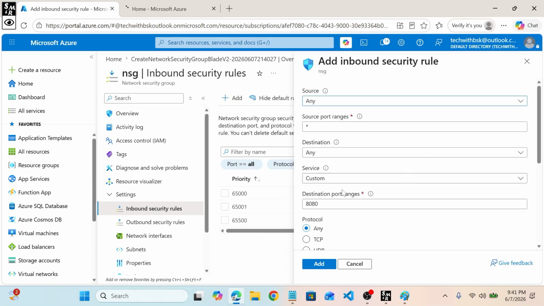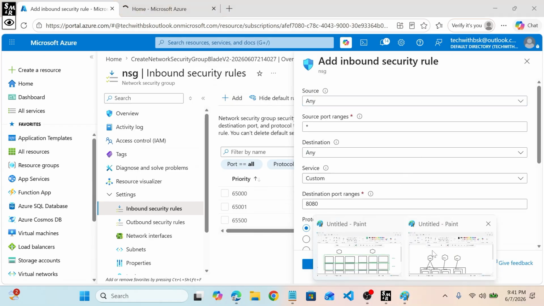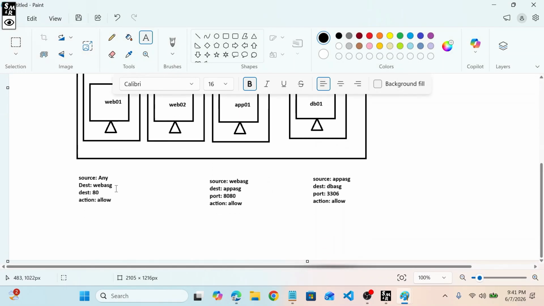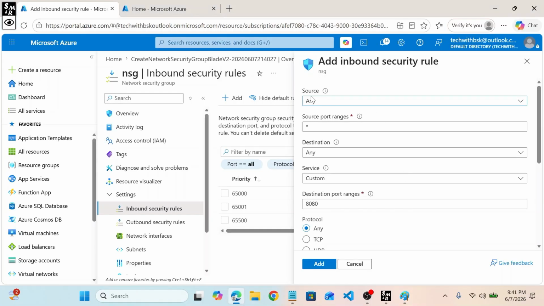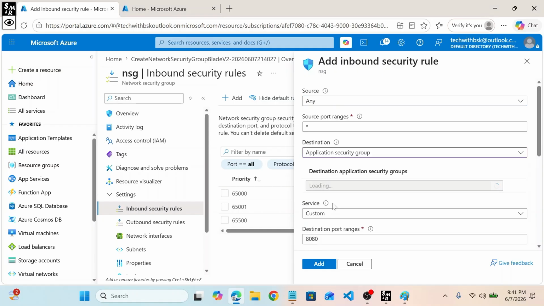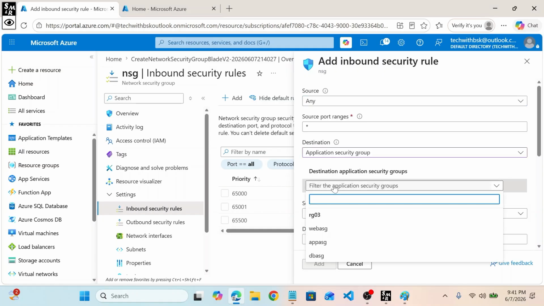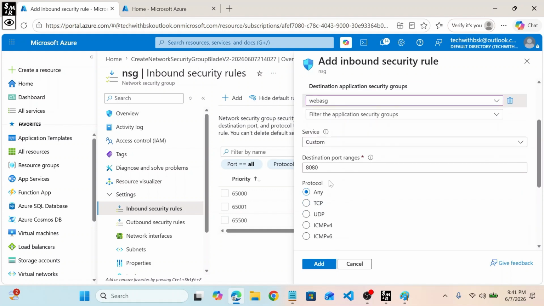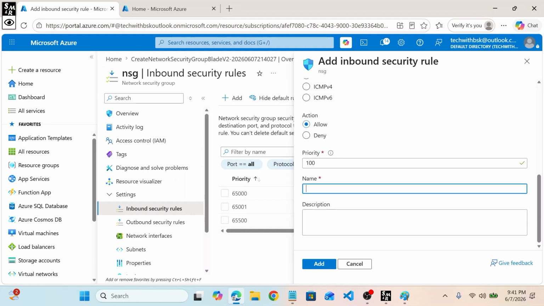As part of this demo, we have to add these things. Source is any, and source port is fine. Destination should be application security groups. Here you need to select your application security group, web ASG. This one we are going to allow port number 80. Here just add allow 80.